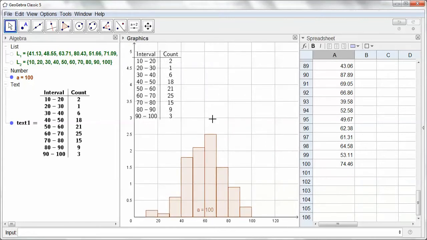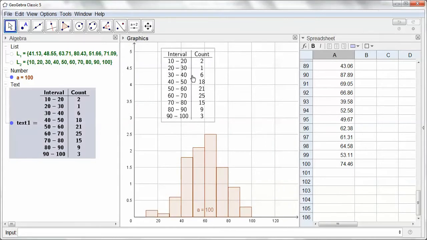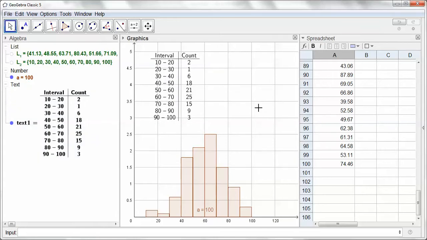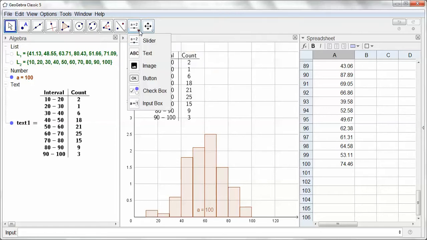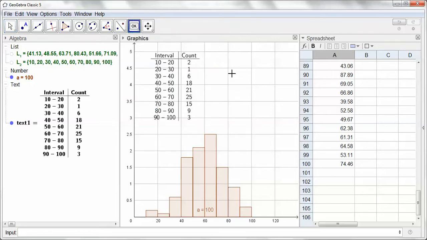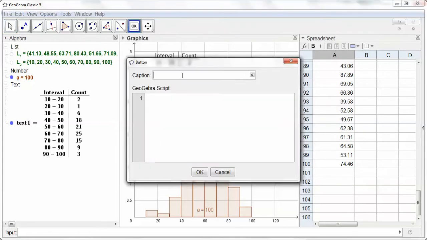And then you can put in titles for this, so that's quite useful. What you could do as well would be to keep on randomizing this, so every time you click a button you get a new set of data. That might be useful. So you come here to Button, and let's say we put in just the button title of New Data, and you need to know what the scripting command is.